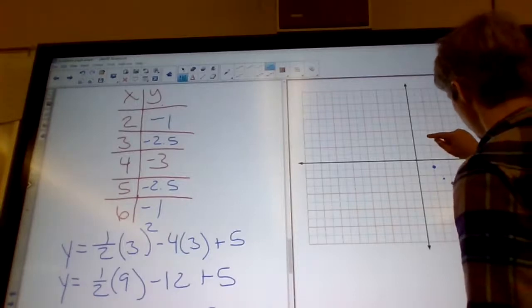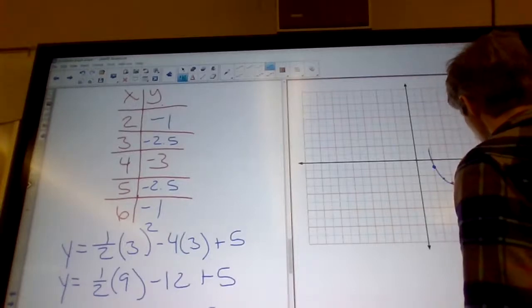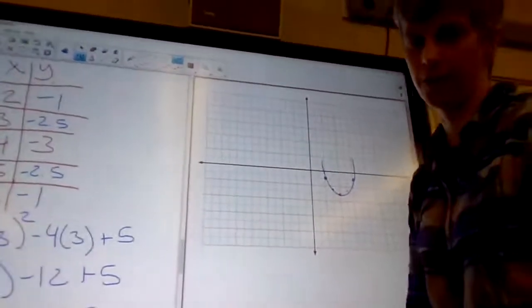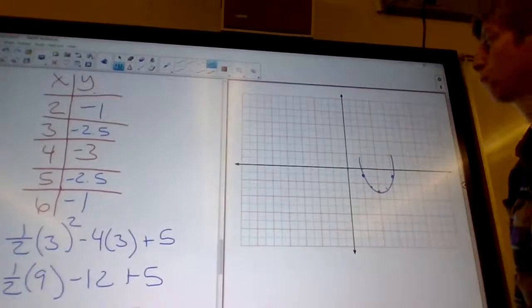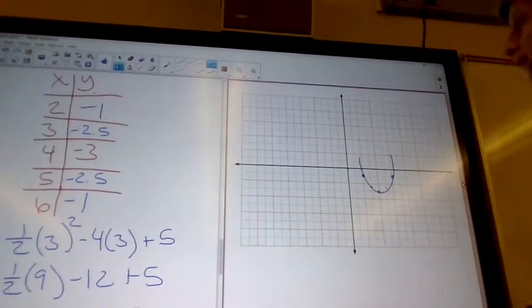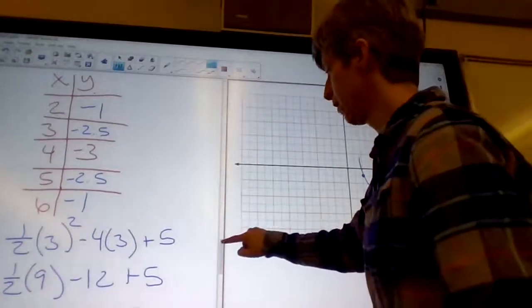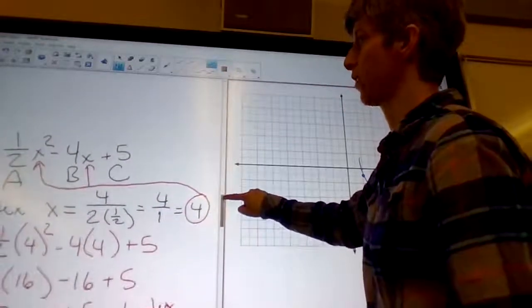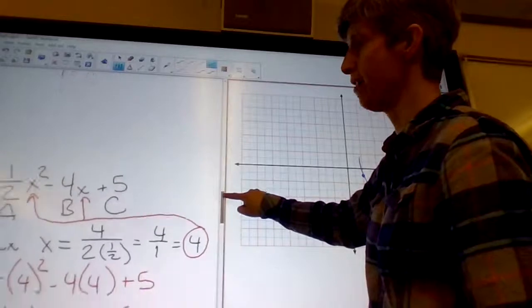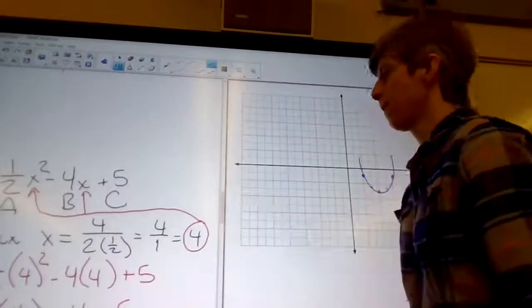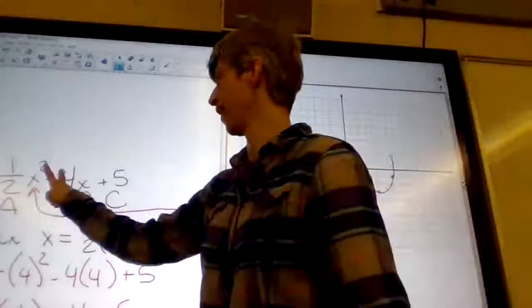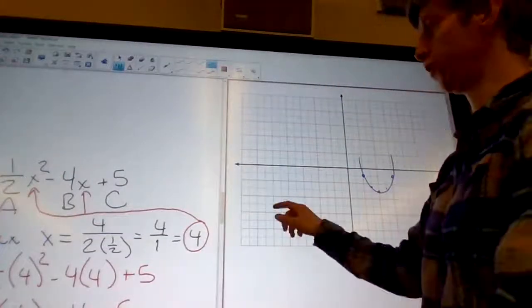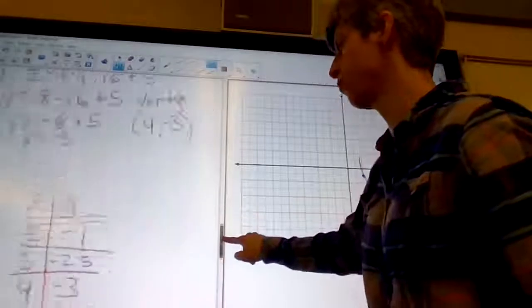So here should be my parabola. Just like that. It is a lot of arithmetic, a lot of math, but it's simple math if you use order of operations. That is graphing a parabola. So you need to find the vertex by using the formula x equals opposite b over 2 times a. Plug that number back in for the x's to get your y, and then you're going to make your t-table. We'll put your vertex in the middle of your t-table.